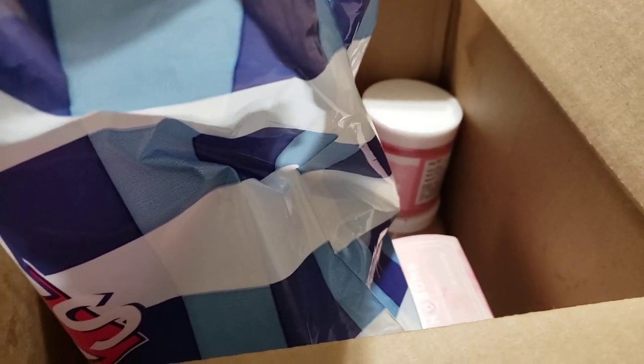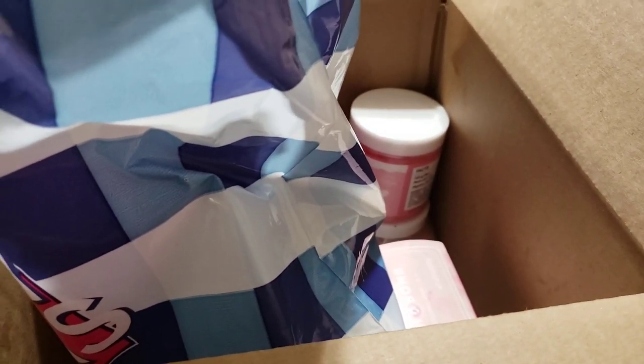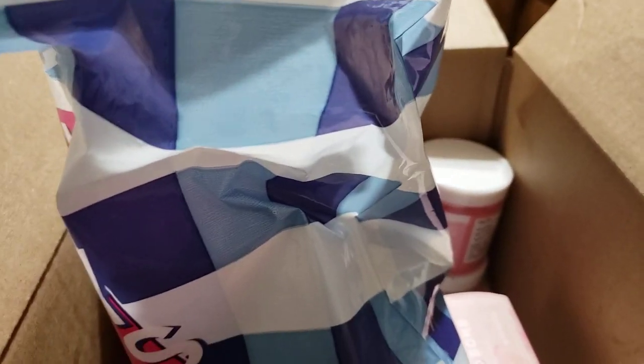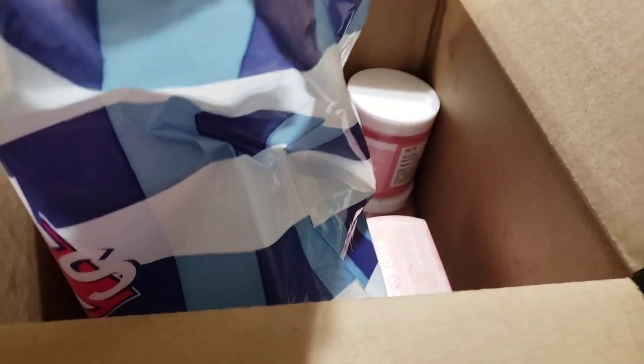Hello everyone, this is Joanna, and I thought I would come and share with you my Nectar Bath Treats order and what I got from the mini sale from Bath and Body Works. I didn't get a lot because there wasn't too much I wanted, and there wasn't much available in mini size. Some of the things I got — even though I got the minis — I will go back and get the full size.